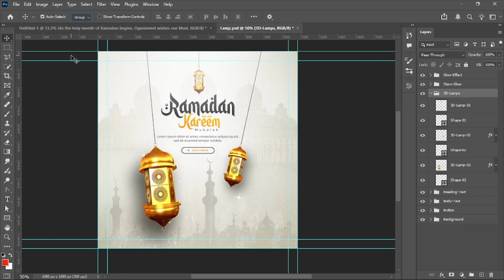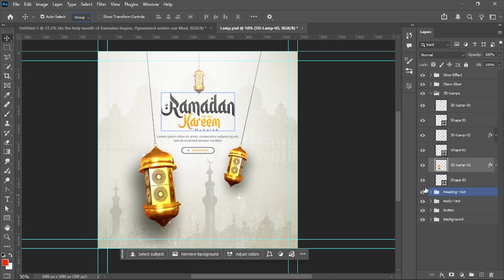Then if I want to select a specific layer, I would go through the extra work of coming to my layers panel to pick that layer. I think it's faster for me than having to come here and select something I've grouped already. So this is my 3D lamp here. It is the rope different.